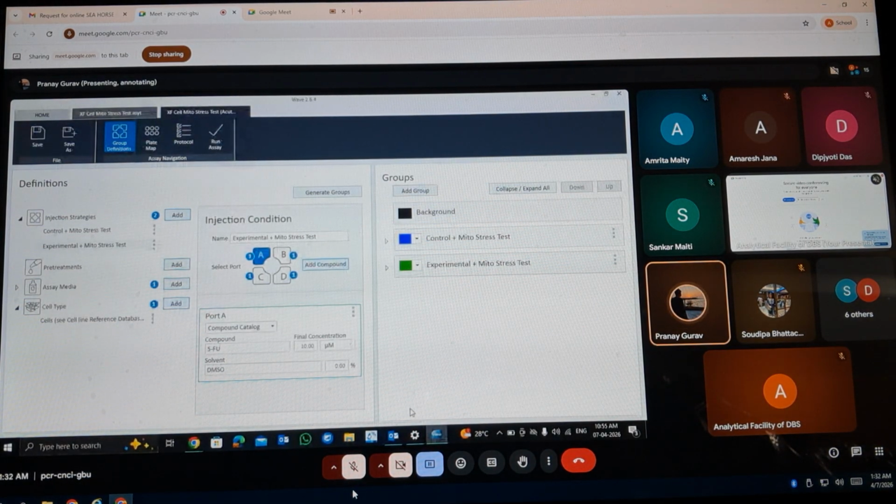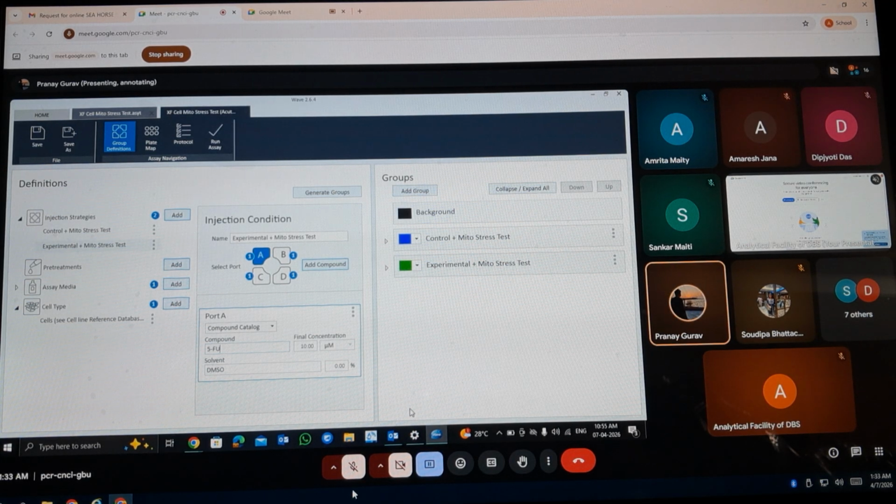Yeah, so like I was addressing the question for different media and optimization. I generally recommend to use the Seahorse XF medium itself, but if you face any kind of problem, like if your cell line, or if you are using isolated mitochondria, which requires a specific medium, I guess MEM medium or something, then you have to optimize it yourself.